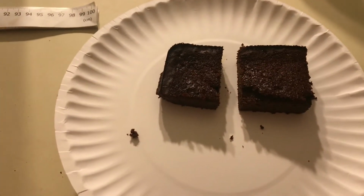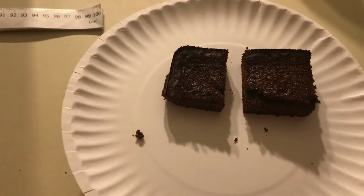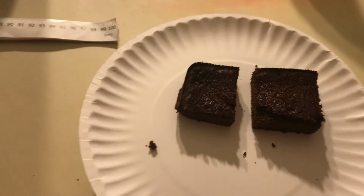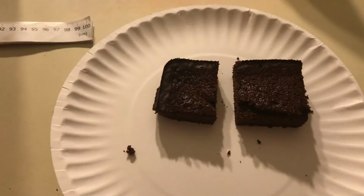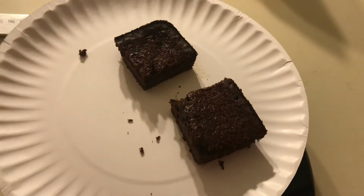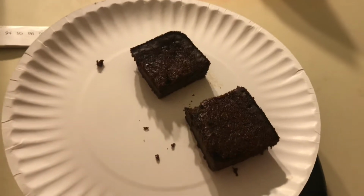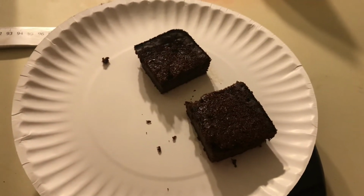I did 4 slices across to make it 8 pieces essentially. So I'm just going to do a taste test real quick so you guys can see my reaction. I never had them yet, so first the live action taste review. I love corner pieces. That's my favorite piece of the brownie, so I'm going to try a corner first.